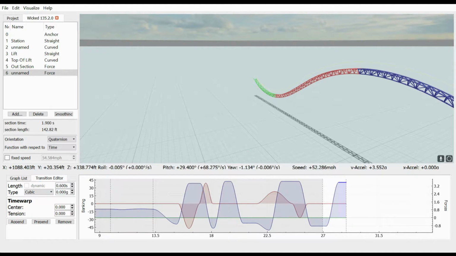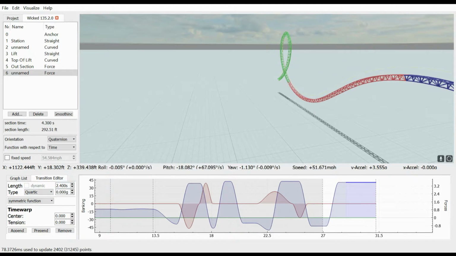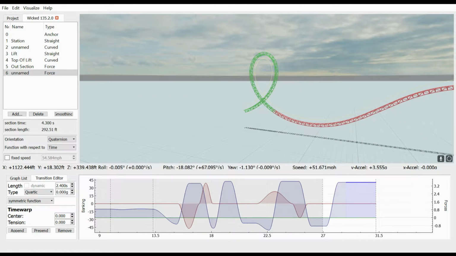So we've got 3.5 here. I'm going to append, and I'm going to switch this right here to a quartic function and extend it just a little bit. And I do this same technique sometimes for making the camelbacks and bunny hops with the quick directional changes. This seems like a really quick way to do it. So I changed it to quartic. I extended it to about 2.4, which is probably going to be too long, but this point is going to involve some just fiddling around to see what we can get.